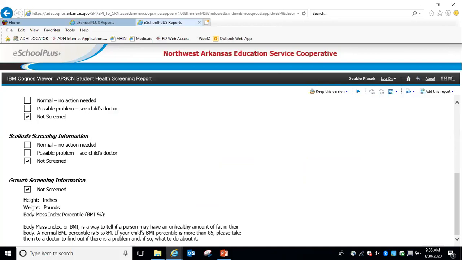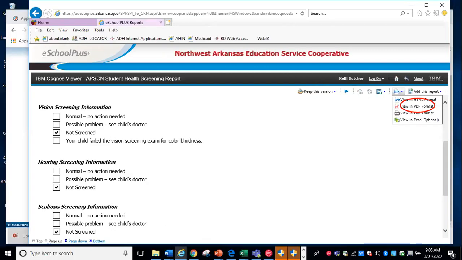I have cut off the top of the letter so that you can't see a student's name, but the letter basically looks like this. Again, if you're printing just one letter, you can hit print from this point. But if you're printing letters for your entire, say, 10th grade or your entire 6th grade or whatever it is that you're doing, if you hit print at this point, it's just going to print the one letter that's on the screen. So what you're going to want to do to make printing quicker is convert this document to a PDF, and you're going to do that by clicking on the HTML button in the upper right corner, and then where the red circle is, you're going to say, view this in PDF format.